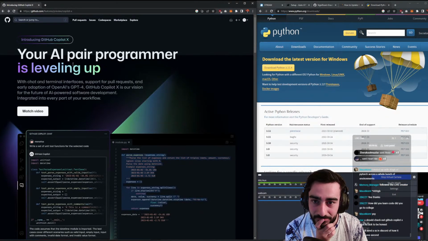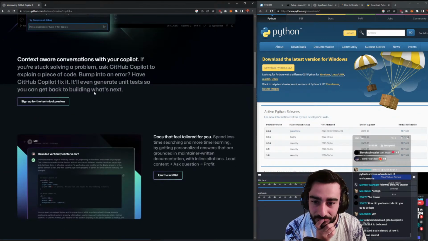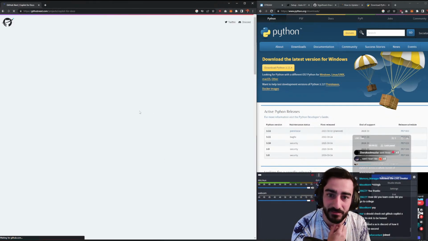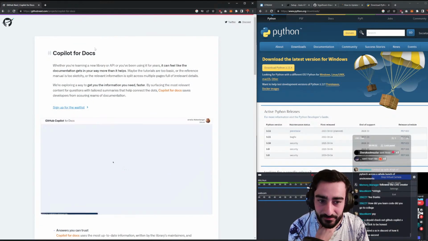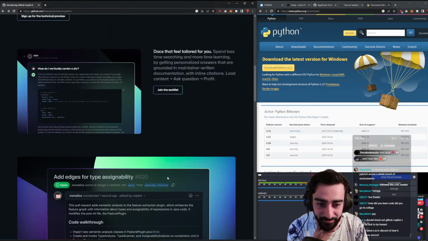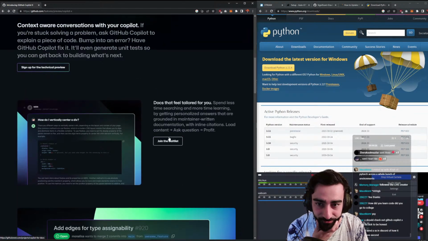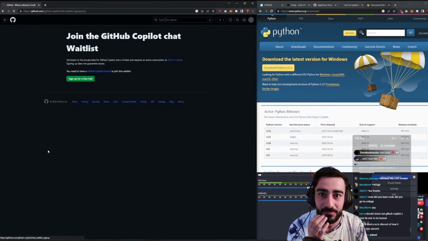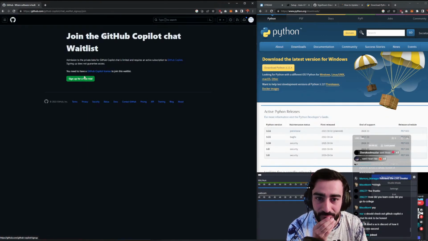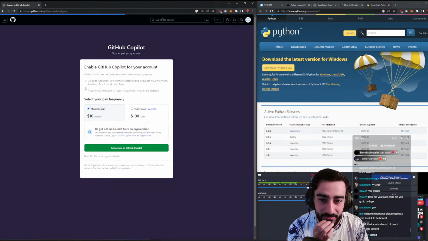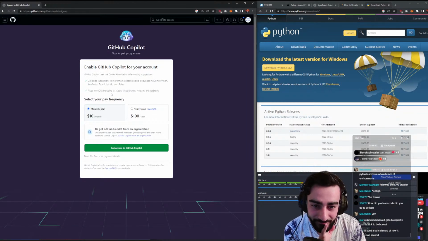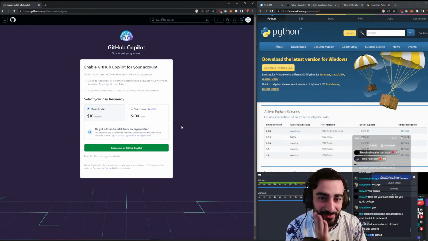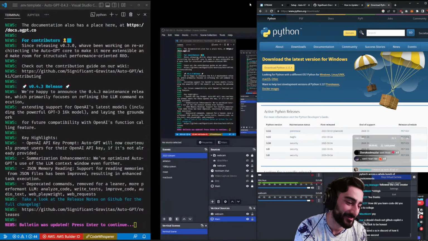Just Copilot. Sign up for the technical preview. Join the waitlist. I think it's all the same link, right? Wait, no, it's different. Copilot for docs? It is different. I think I want this one. GitHub chat waitlist. Yes, sign up for a free trial. You do have to pay. I don't know, not yet. I'll get it some other time.